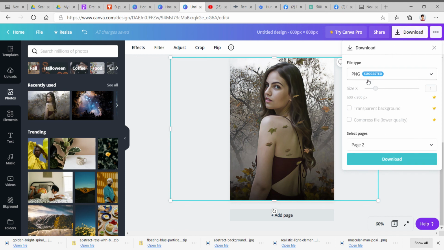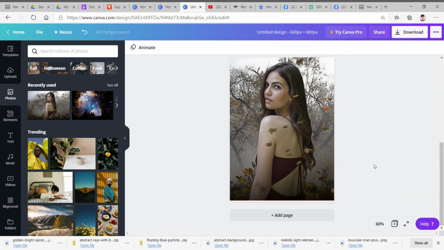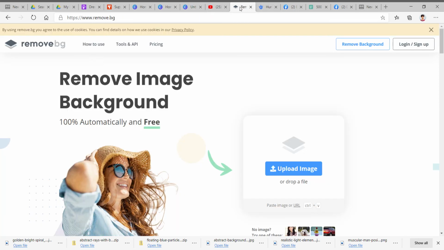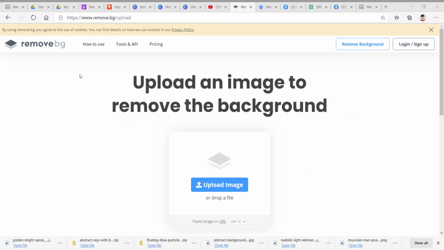Once you have her on your computer, you can just go into remove.bg and upload the image. Of course, you click the image, upload, and take her, for example. I have her here. Take her and upload it there. And this tool will provide you the image without her background.